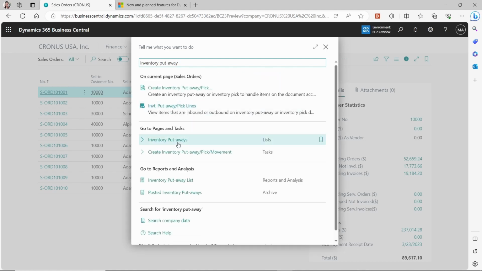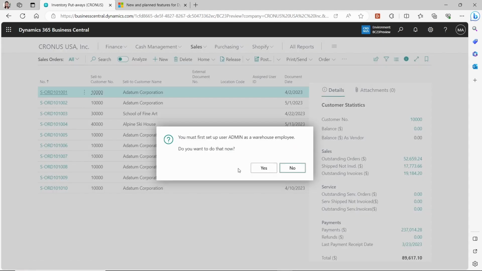Also this is another feature I want to mention, because right now I didn't set up myself as a warehouse employee, and so when I go to the inventory put away, it tells me I need to add myself as a warehouse employee.